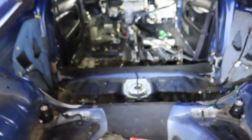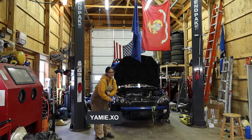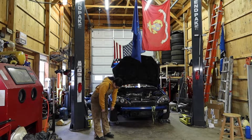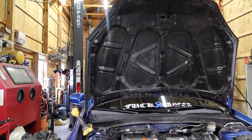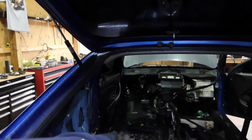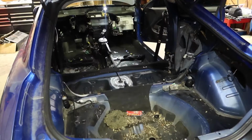And yeah, now we're just gonna deep clean it because this thing is gross. So I'm gonna start with vacuuming out the trunk and the back seat space. Yami's gonna get everything out, pull the carpet out so we can start handling that weird stain over there.